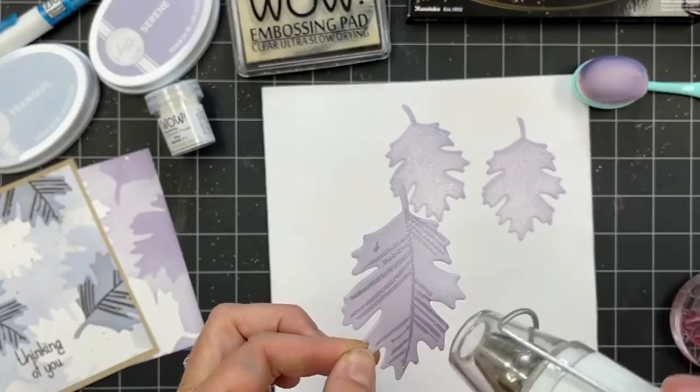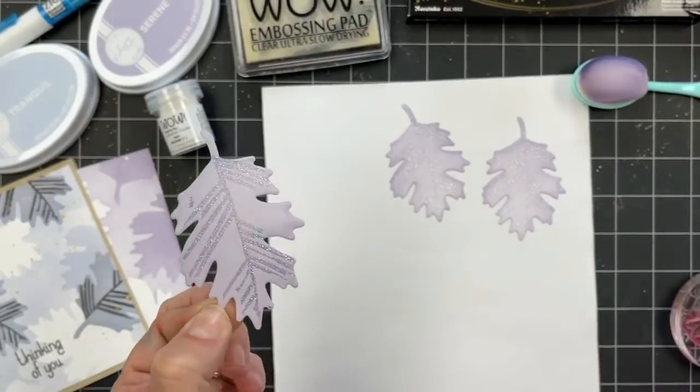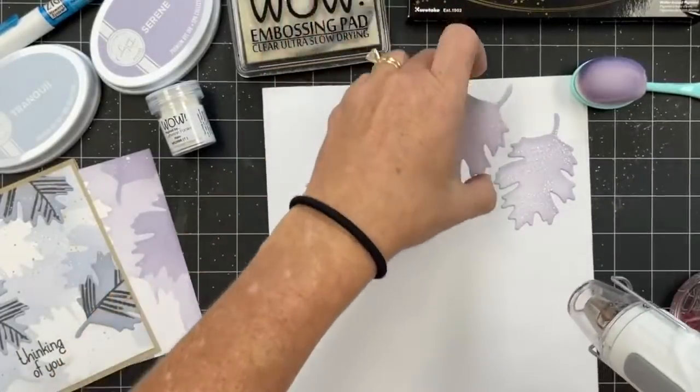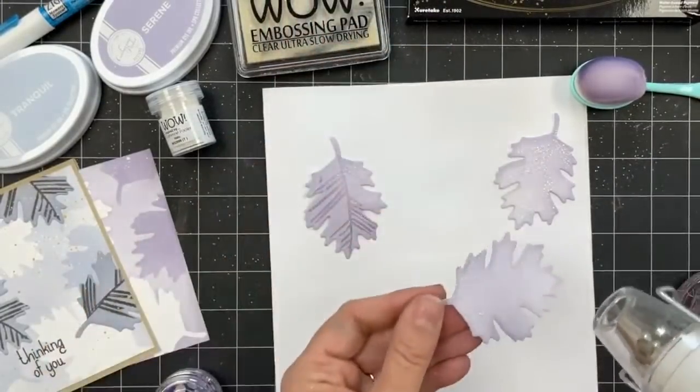Wonder if I should use some purple sequins. What do you guys think? The original card did not have sequins.